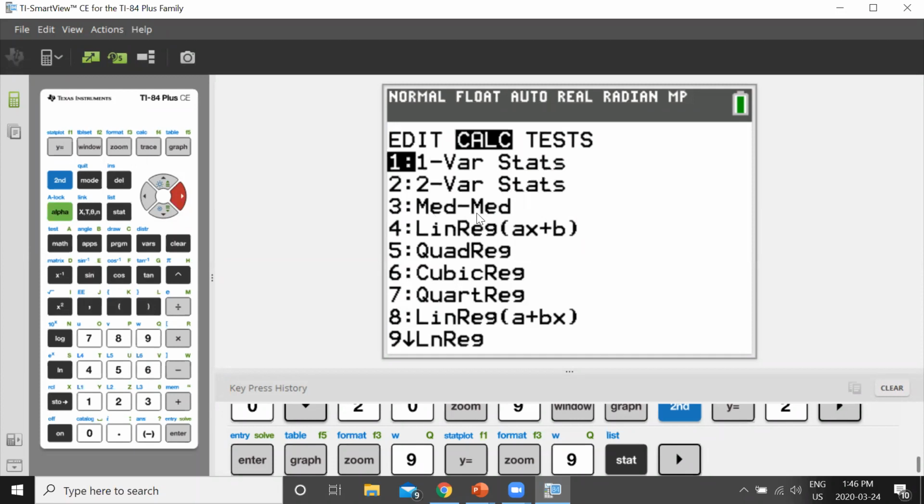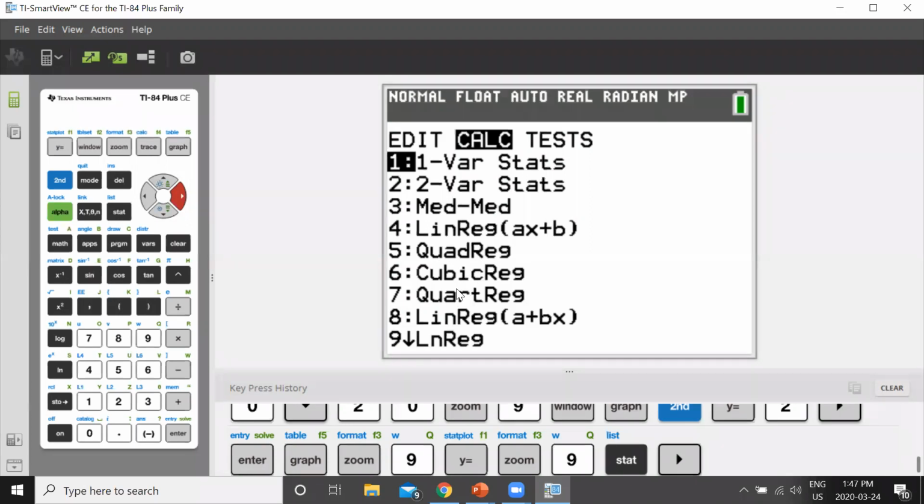Median, option 3, is another way of doing a line of best fit. We're doing linear regression, number 4, which is a more common way of doing a line of best fit. What do you think number 5 is? Quadratic regression. If your graph did not look like a straight line, but it looked like a parabola, then you would do number 5, which would give you a quadratic regression. It would tell you the quadratic equation that matches the graph. Does that make sense? Cubic regression, if your graph looked like a cubic graph.